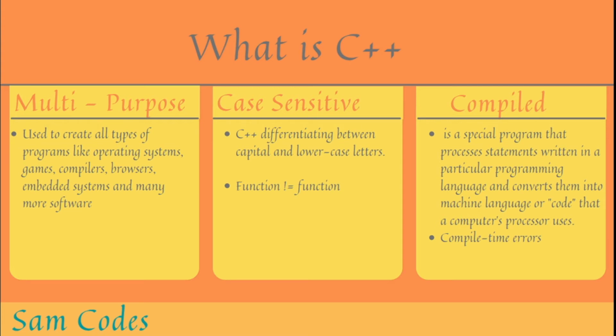Another thing we're going to talk about is compile time errors, and these are errors that we make. So these are like syntax or semantic errors, and this is something that we make and we need to also make sure we understand. That's the whole purpose of this course, so that we can reduce semantic errors, we can reduce compile time errors if you understand the programming language very well.